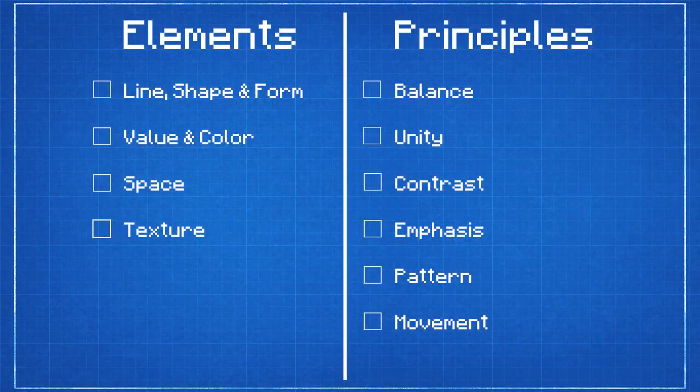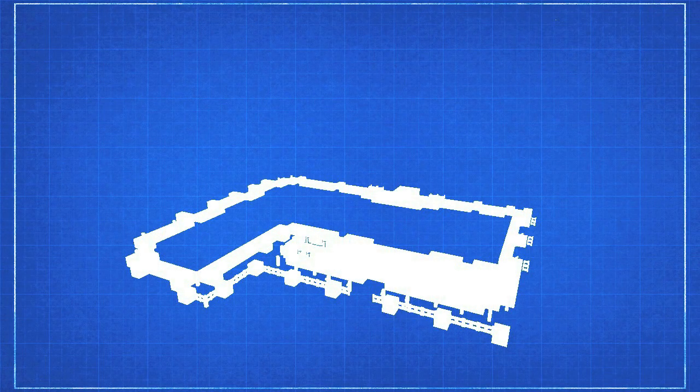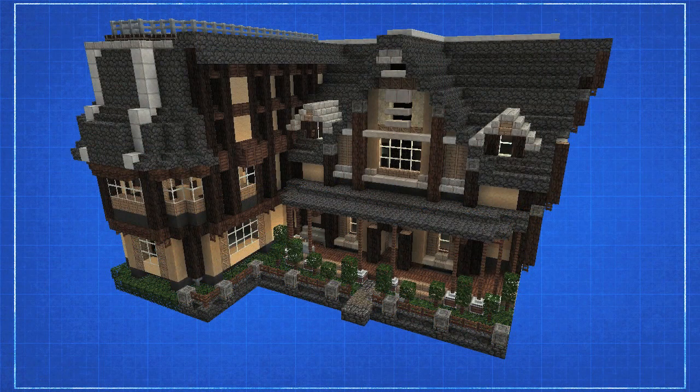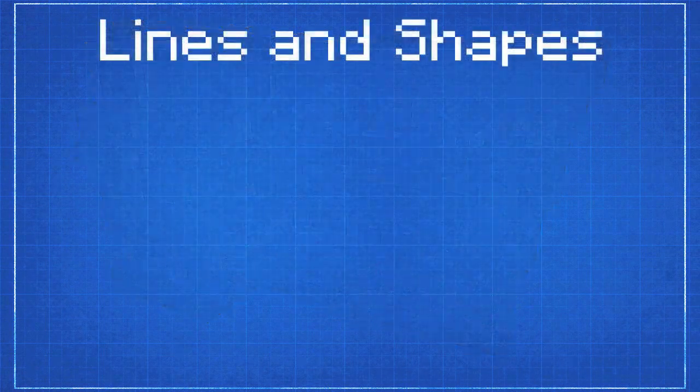Today, we will cover the two most basic elements, lines and shapes. Lines and shapes are used in every build and can help improve any build. For example, various shapes compose a foundation of a build, and lines are necessary for creating different types of shapes. First, we will review lines, and then take a look at some builds that use them effectively.